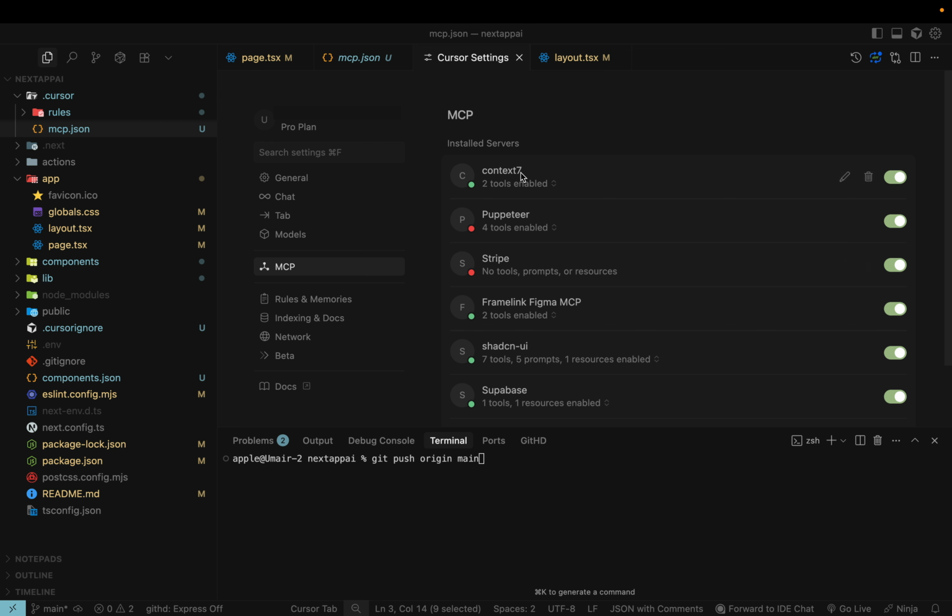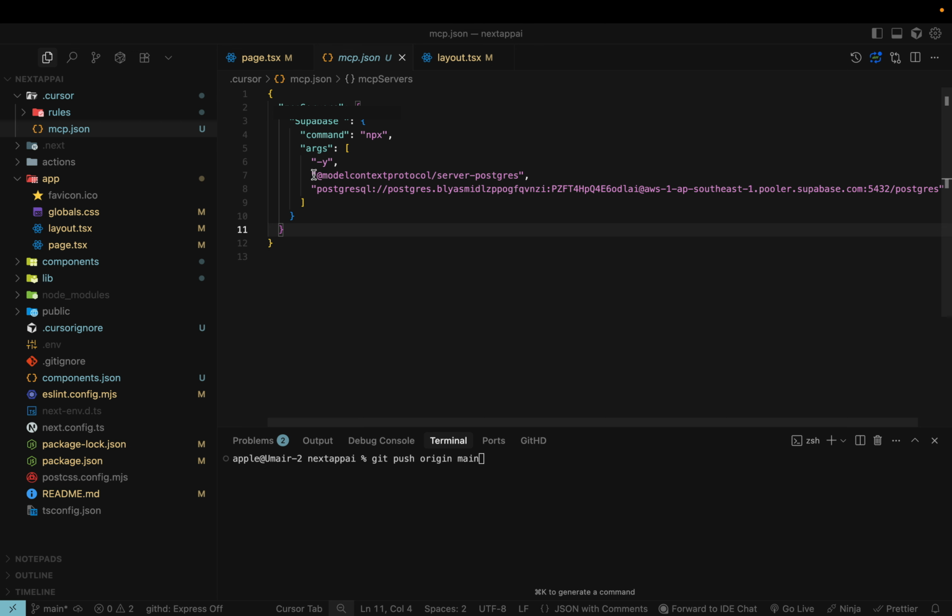And Context7, I'm using it for all kinds of projects. Figma, shadcn, I'm using them for all kinds of projects. Global means that these are accessible in this project as well. Okay, so now here you can see that we can go to the documentation of the MCP, or we can go to Cursor as well. So I'm going to give the links of all the resources. Cursor has links on where to find how to configure a particular MCP for all the famous tools.